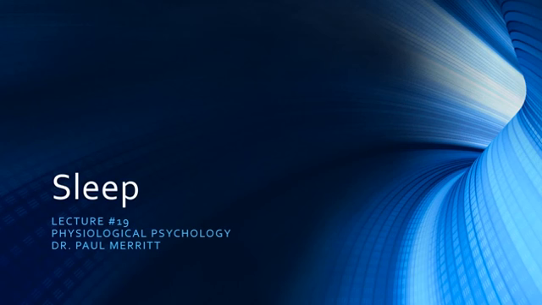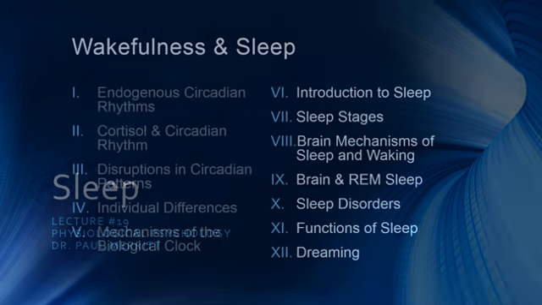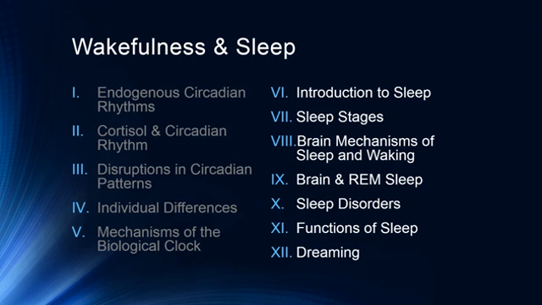Hello and welcome to our next continuing lecture in physiological psychology. We're continuing on from talking about circadian rhythms and our 24-hour cycle to talking about sleep specifically. So what we're going to talk about first is a basic introduction to sleep, the various sleep stages, the brain mechanisms of sleep and waking, what's happening during rapid eye movement sleep, sleep disorders, functions of sleep, and a little bit about dreaming.